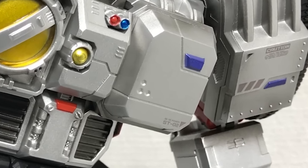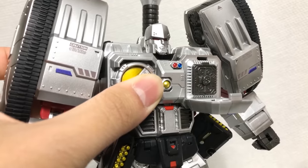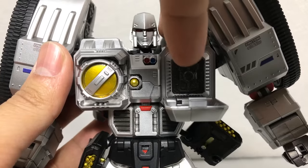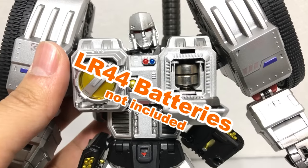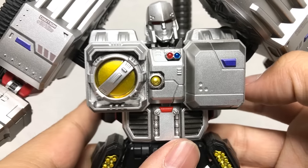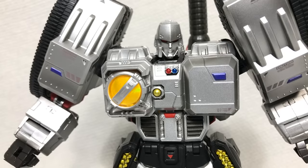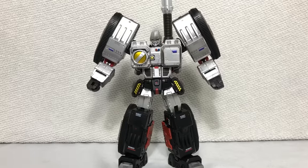For his final feature, you can pop off his chest, which reveals more internal detail, and this turns out to be one of the coolest battery covers I've ever seen — LR44 batteries not included. There's a tiny little switch here that you can flip, and when you do it lights up. It's kind of underwhelming on its own, but with the chest cavity revealed it's awesome. It's great that Spark Toys included it at all.